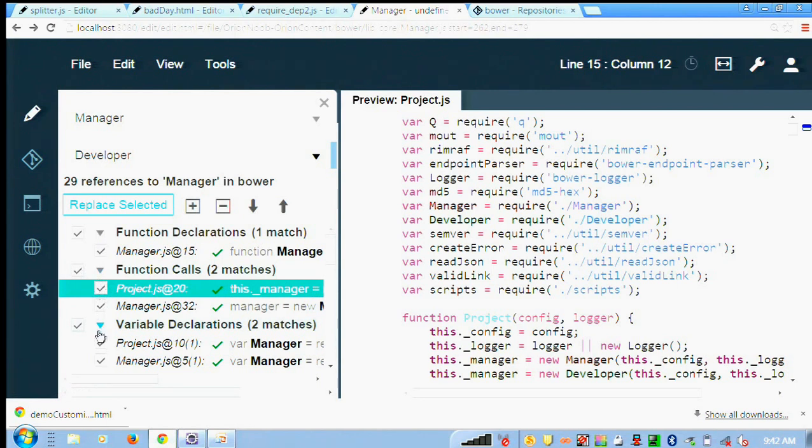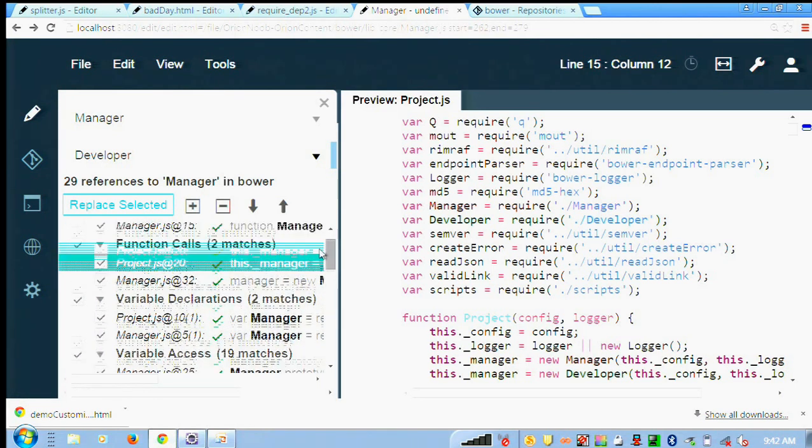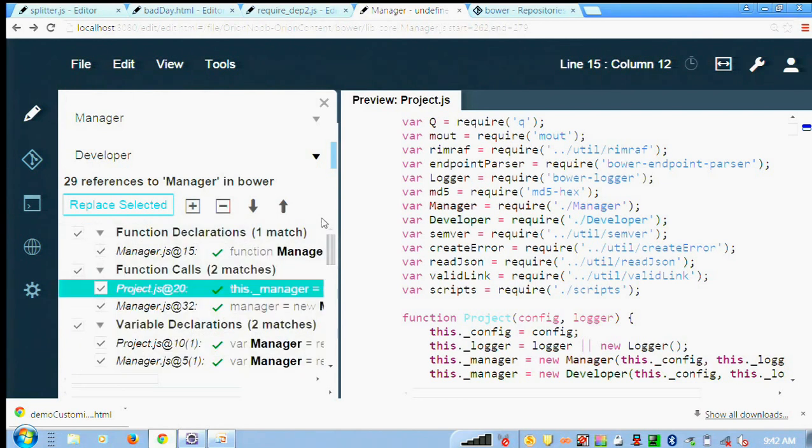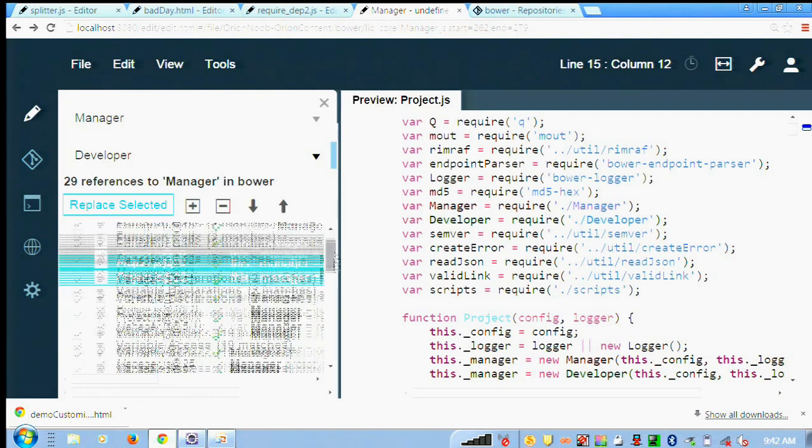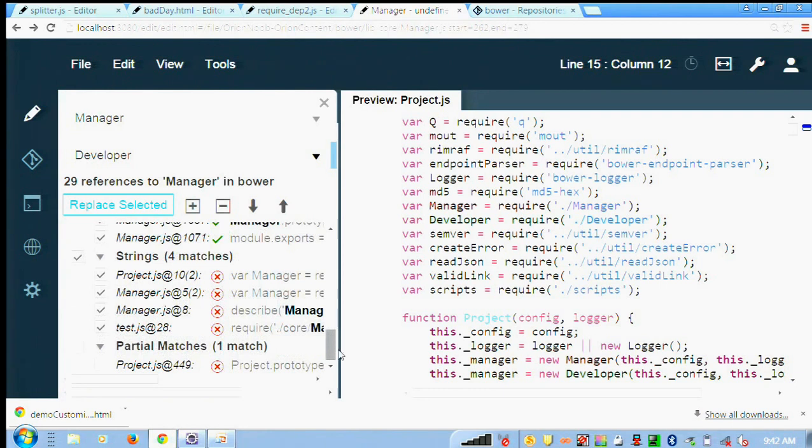And you'll notice we have the checkboxes here. Because, again, this is the part of the guessing thing. You still have to know. So things with check marks, things that are green check marks, Tern has told us with 100%, it's not guessing. This is an actual instance of the thing that you're refactoring. It's not just some piece. Now, interestingly enough, when we come down to the strings down here, oh, we're not sure.